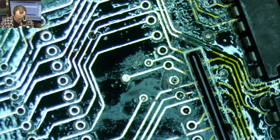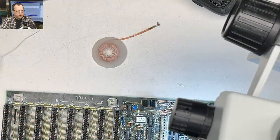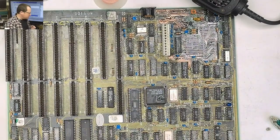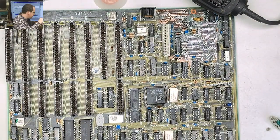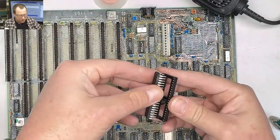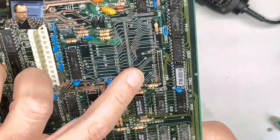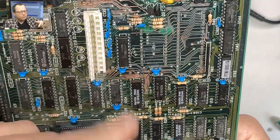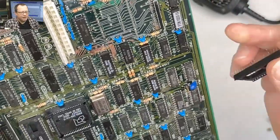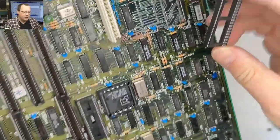All right. You can see that all looks pretty nice and even now. Okay, let's go back to here. Okay, go by microscope. And I'm gonna shut that off, turn that soldering iron on, and find the socket. I think this is the socket we need. Should be a 40 pin. Yep. Okay. Now, one of the bad things when you do this is you remove your silk screening, but I made sure to note to myself, and you can still see it there, that this goes this way.